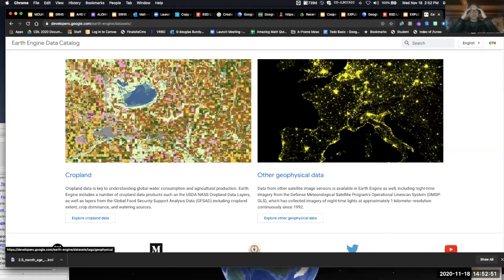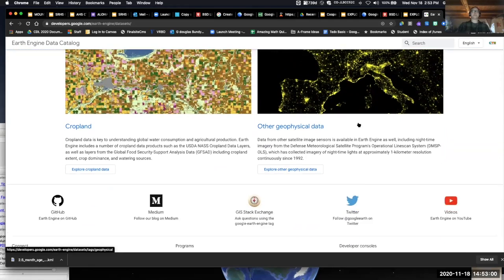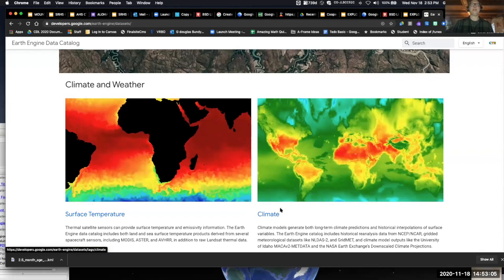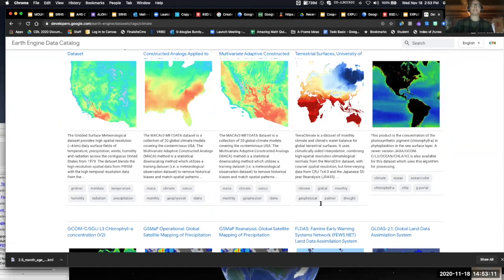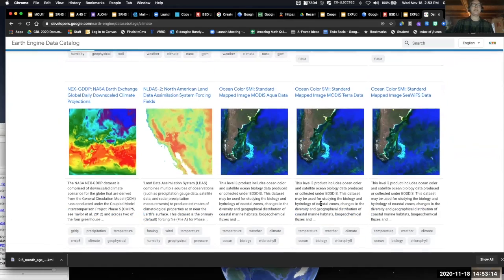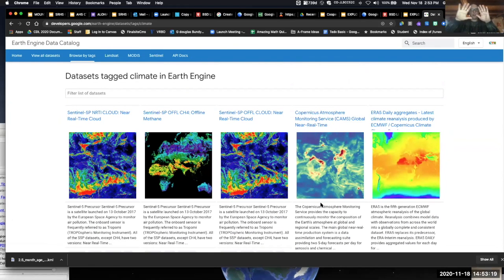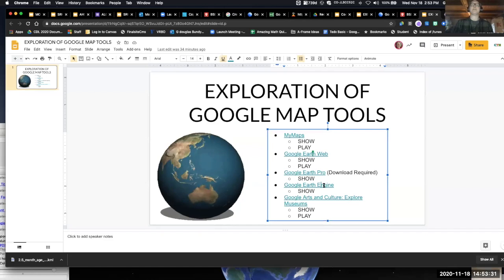Just ways to think about information, how humans interact with the planet, that are so visually interesting, and I think can convey things that are hard to understand. I wonder if I can find it really quick. There's one about an ice cap. So these are like methane release, and so on. But there's one that's aerial photography showing glaciers melting over a period of about 25 years. Just things that are hard to understand unless you have that kind of perspective. Anyway, Google Earth Engine, that's really deep water. You won't be able to make anything in there, but it sure is visually interesting, and if you happen to be studying something like that.